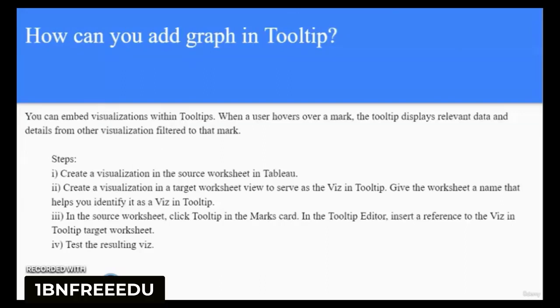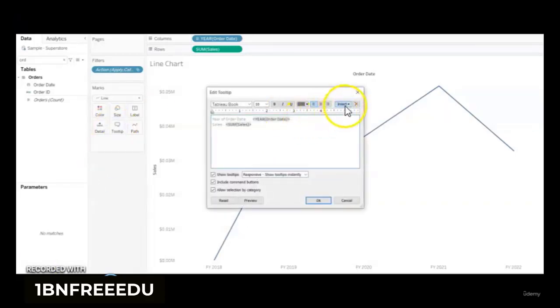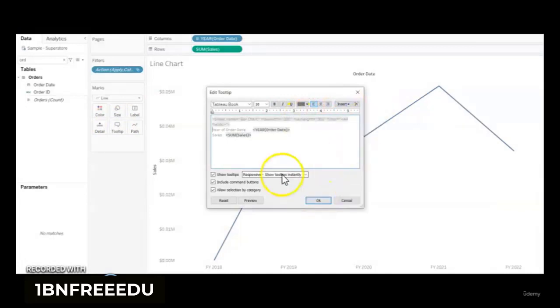Next question, how can you add a graph in a tooltip? We can embed a visualization within tooltips. So when a user hovers over a mark, the tooltip displays relevant data and details from the other visualization. How to do it? We'll see in Tableau. So this is the line chart. We'll go to tooltip, insert, sheet, and click on the bar chart.